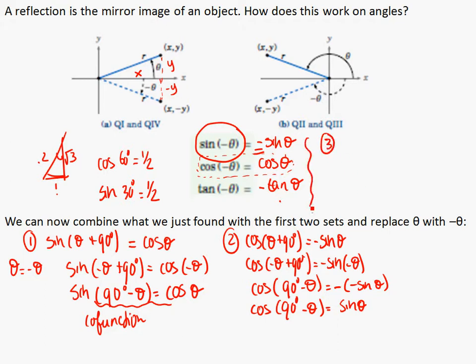So then we can also do this for the tangent. The tangent of theta plus 90 was equal to a negative cotangent of theta. And I don't expect you to have all that memorized. I don't think you need to memorize it. But I didn't want to just throw all this out there and say, hey, this works. So the tangent of a negative theta plus 90. So I'm replacing theta with negative theta. And then let's see what happens here.